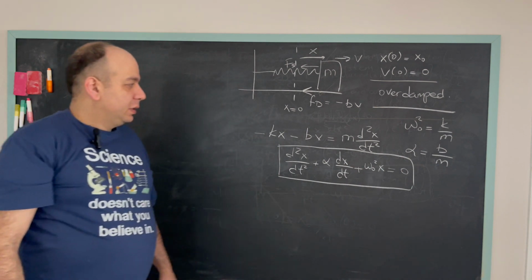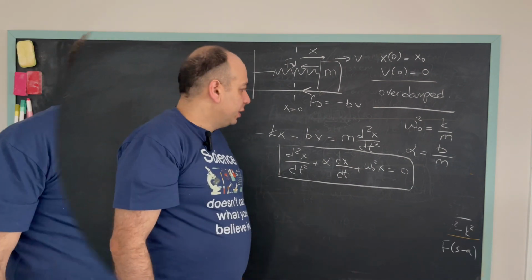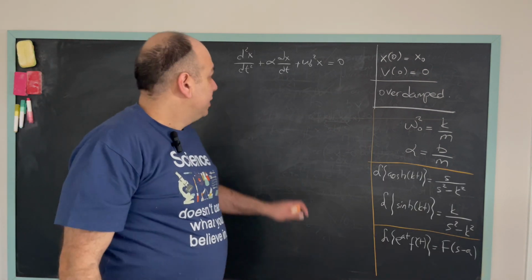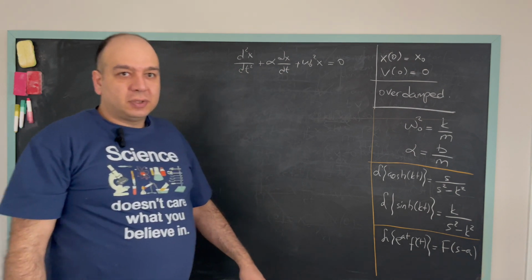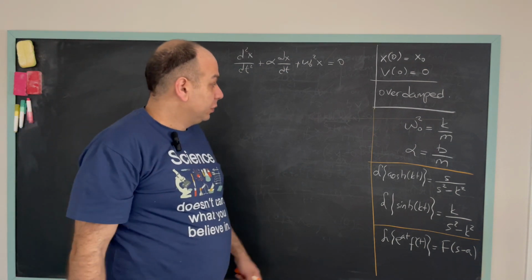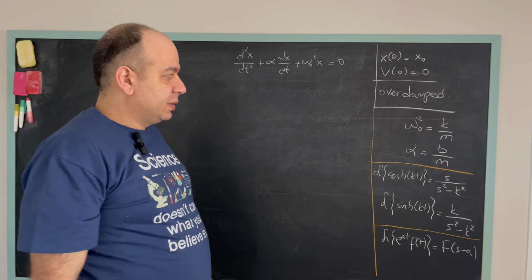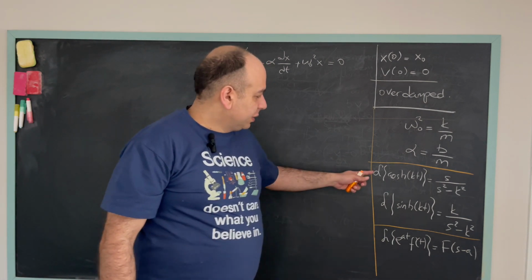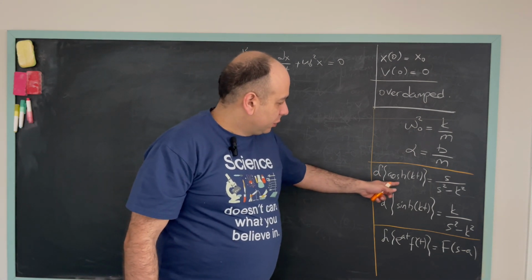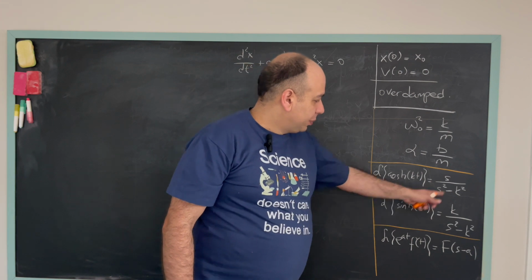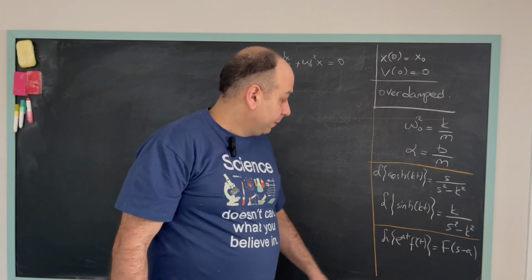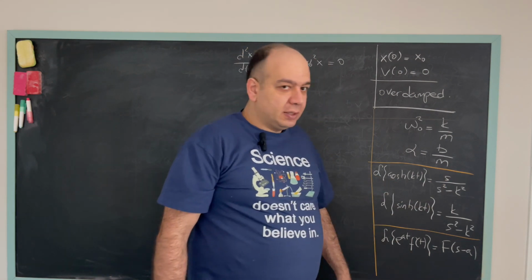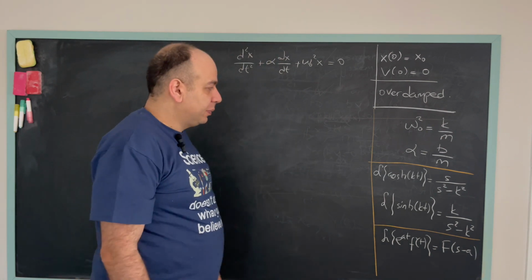Okay. So let's move on from here. In the end, we have this second order differential equation that we would like to solve, and we will use the Laplace transform. As a quick reminder, the Laplace transforms of cosine hyperbolic and sine hyperbolic functions are given like that. And we also have the frequency shifting property.